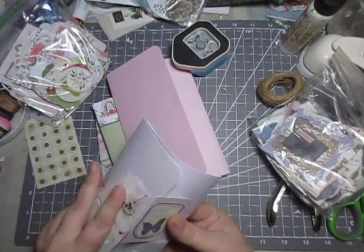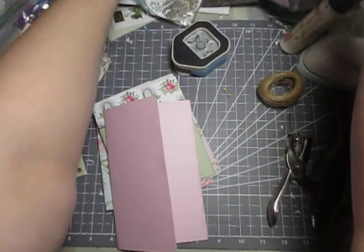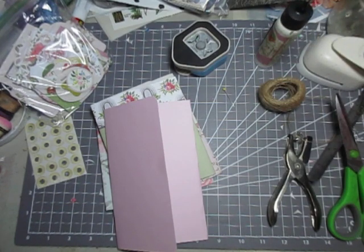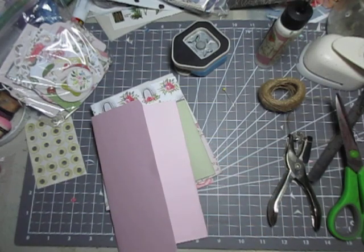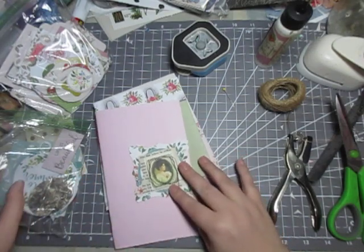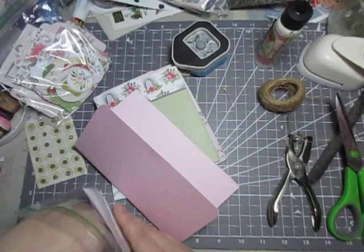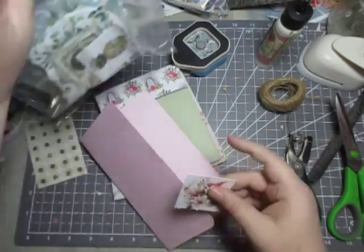So again, this will just pop out and then it becomes writing space. So I like that. Again, you can have fun with your closures. They don't always have to look the same. That is something I do enjoy about closures, is you don't always have to make them the same. Ooh, I kind of like this one. I think this is the one I'm going to use.